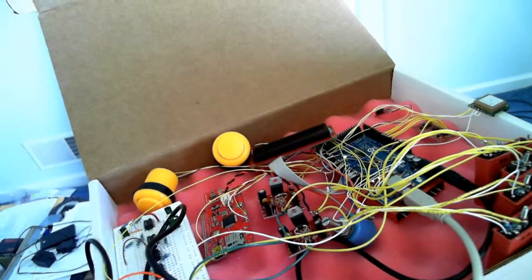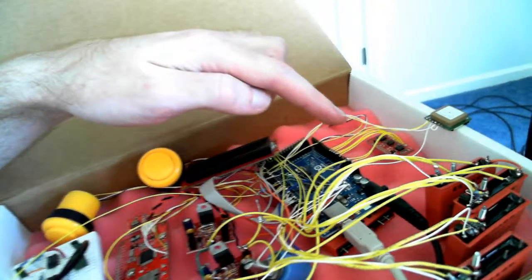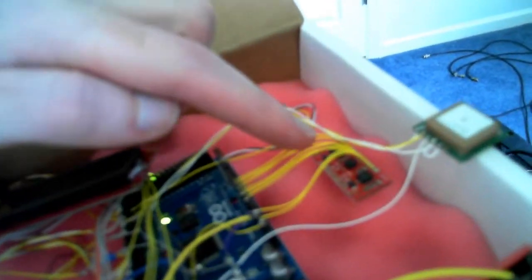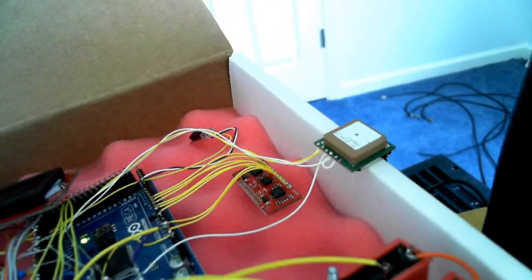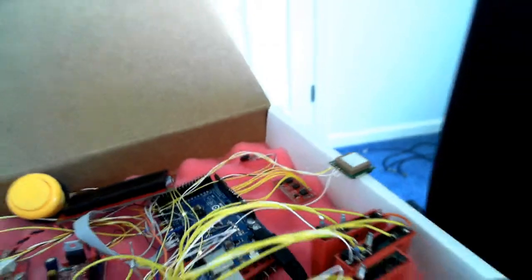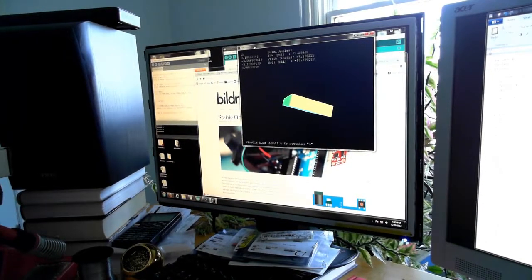So here we go. The heart of it is an Arduino Mega, and then over here, this little red board is the IMU. See if it'll focus. There we go. So this is from Sparkfun. It's an analog output board that I got about a year ago. Now if you buy one, they're typically digital. And it has a 3-axis accelerometer and a 3-axis gyroscope on it.